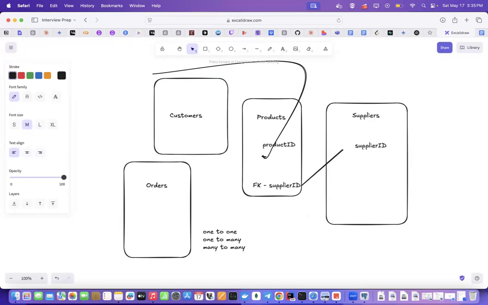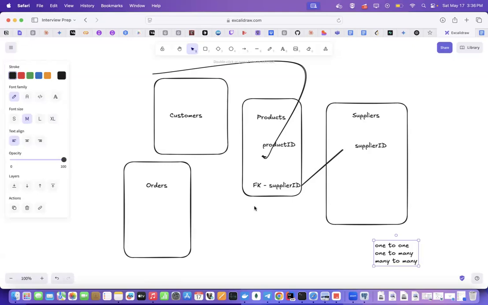Each order can involve multiple products, as you can visualize from your shopping cart in Shopee or Lazada or whatever. And each product can belong to multiple orders because it can be bought multiple times by multiple different people. So we know that there is a many-to-many relationship between products and orders.